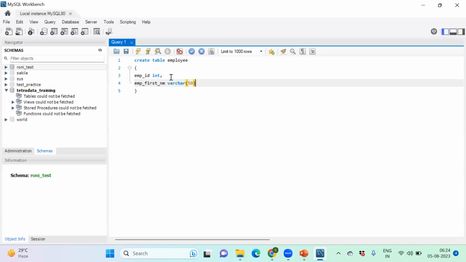If I push some data into that table whose name is more than 50 characters, then it should throw me an error, as I have declared this column size as 50. So employee last name, let's put it. Varchar 50. What are the other things you can put?